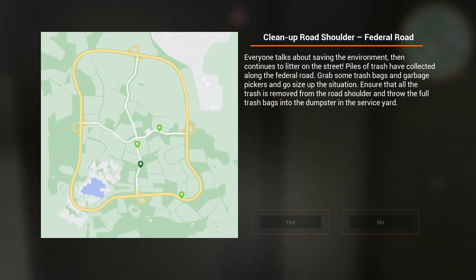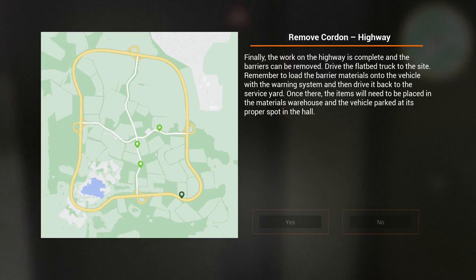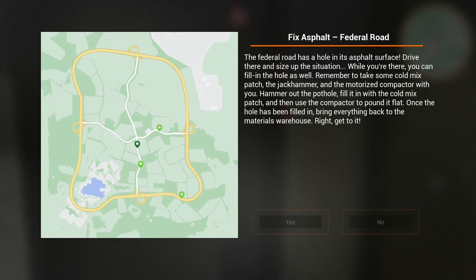Okay, we've got clean up the road, which could be kind of interesting, I suppose. Remove the cordon. We don't need to do that at the moment. Fix asphalt road. Okay. Drive there, size up the situation. While you're there, you can fill in the hole. Remember to take some cold mix patch, jackhammer and motorized compactor with you. Hammer out the pothole, fill it with the cold mix patch, and then use the compactor to pound it flat. Once the hole has been filled, bring everything back, the materials, to the warehouse.